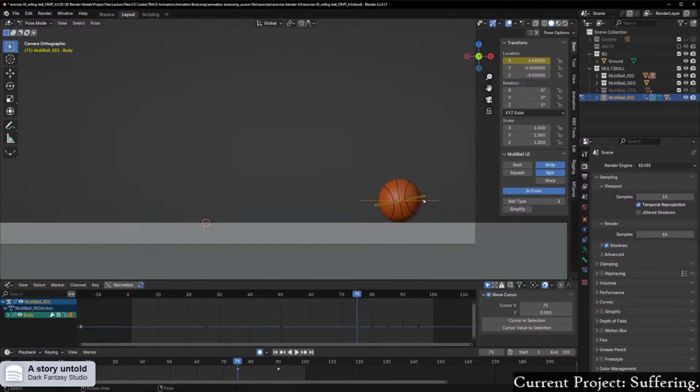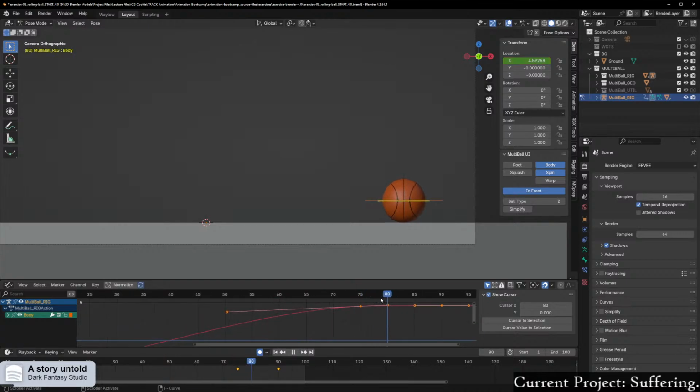Wait a second, why is it? That's the spin. Hang on, am I stupid? Oh wait, no, that is correct. It's because of the... yeah, there we go. It's because it was zoomed all the way out. I couldn't see it. I was just like, why is it a flat line? Yeah, no, that is the correct position for that.